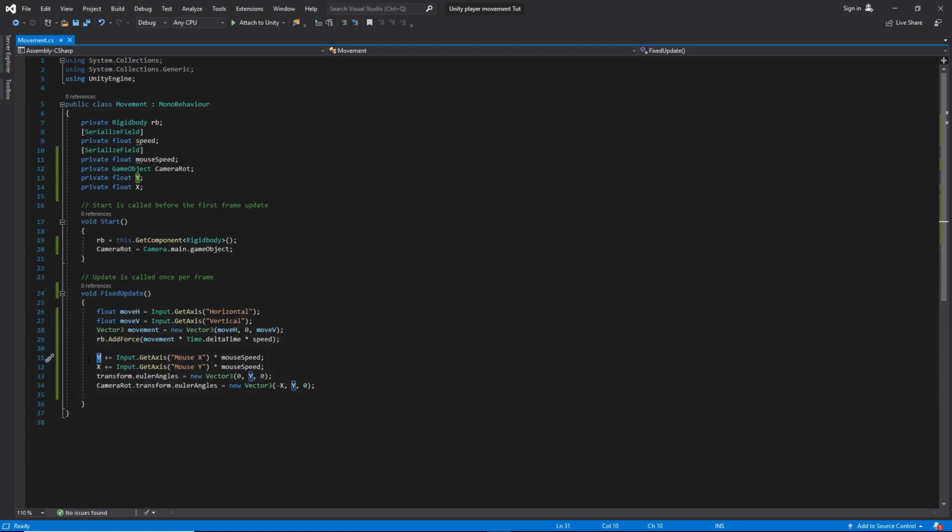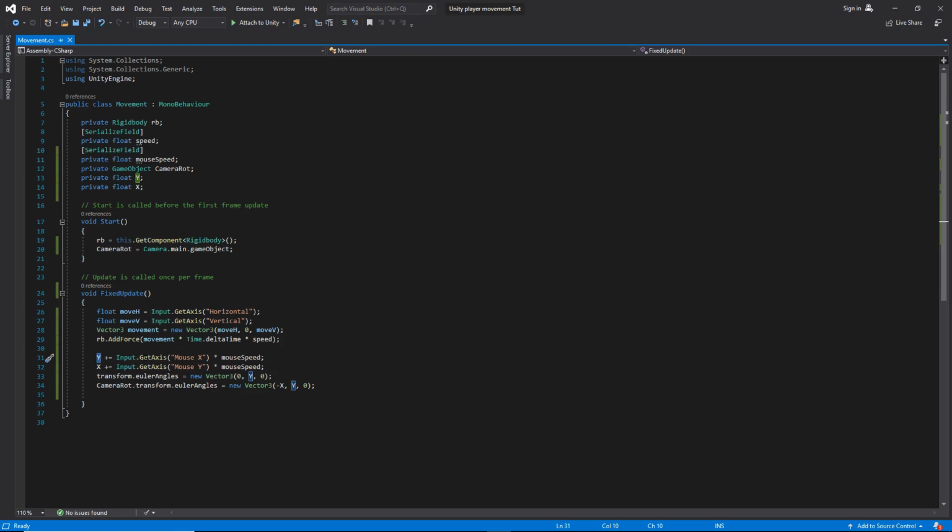But here we have our Y, which is our float, and it's just equal to the mouse axis, which is something I'll show you in a second. But basically it's getting our mouse movement on the X-axis. Also, we just have it reversed basically, but that's why I had it named that way, which makes sense because we actually had it set to what the mouse is doing. But having it set up this way, it makes more sense.